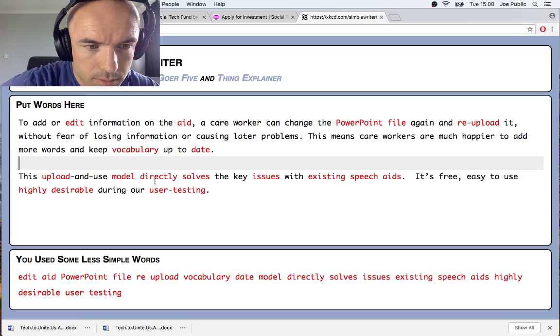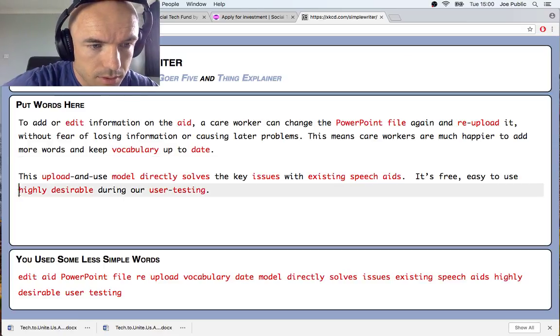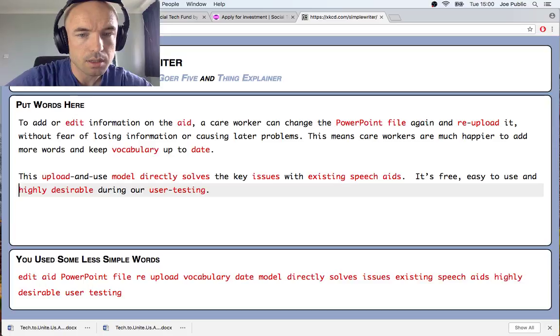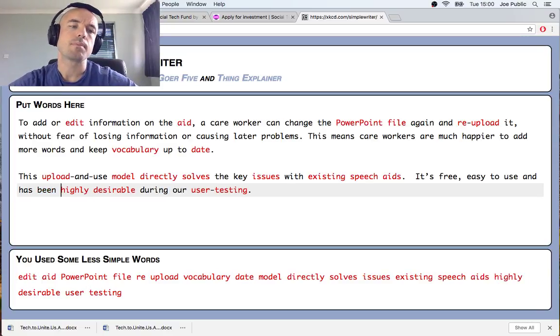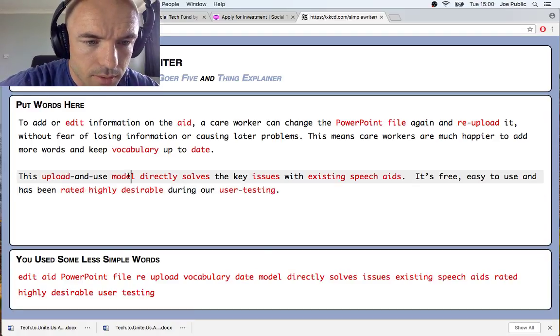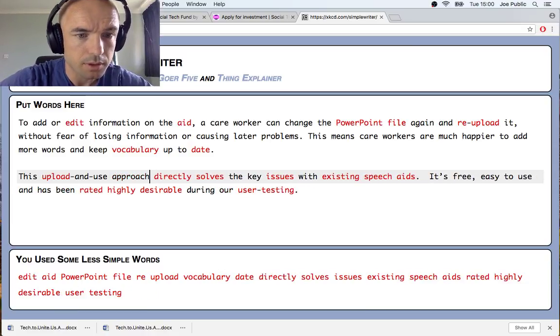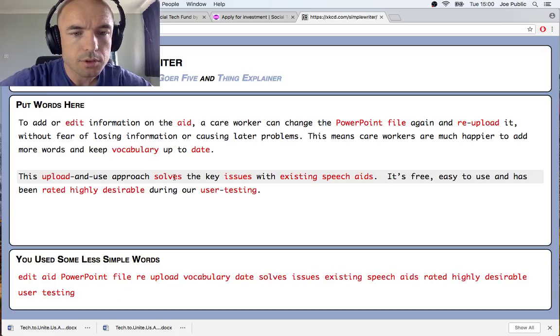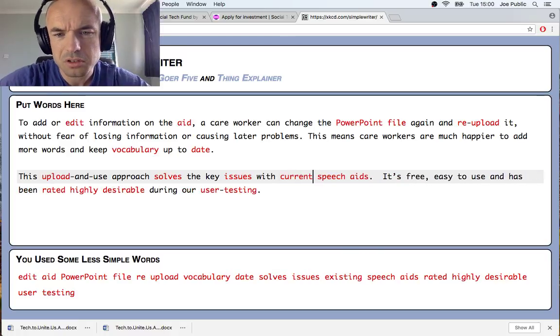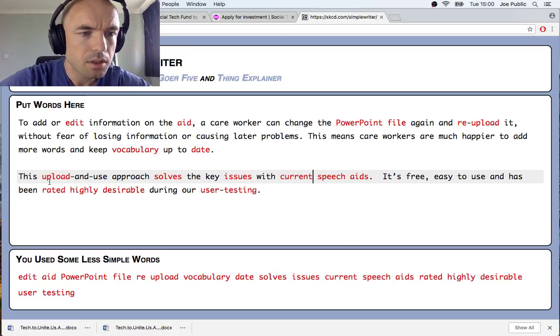It's also been rated desirable. Plan. Approach. Yes. Solves the key issues with existing current. Which is fine.